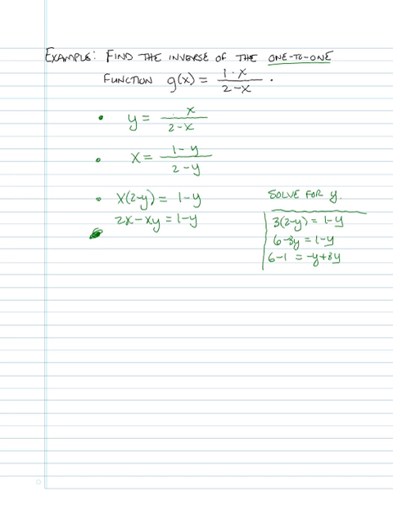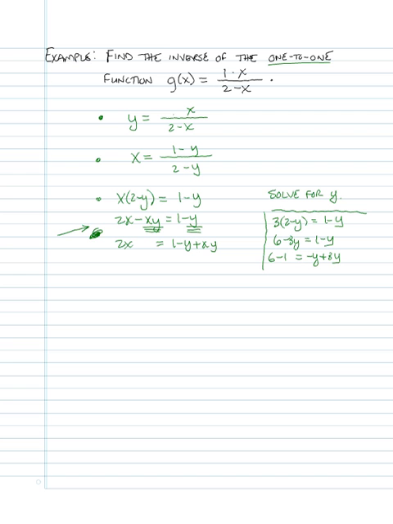And so what it boils down to is everything involving a y we get on one side, everything not involving a y we get on the other side. So when we're looking at our problem, everything involving y we get on one side. Well, this involves y, and this involves y. We want them on the same side. And so what we might do is simply add xy to both sides.